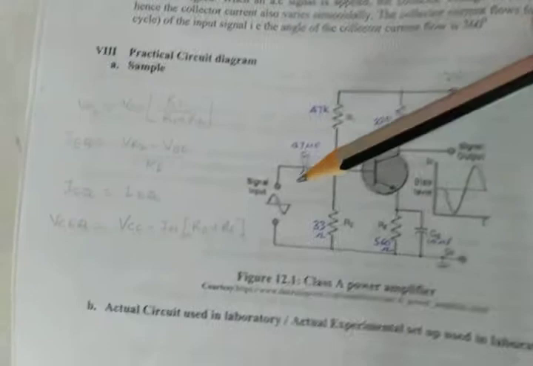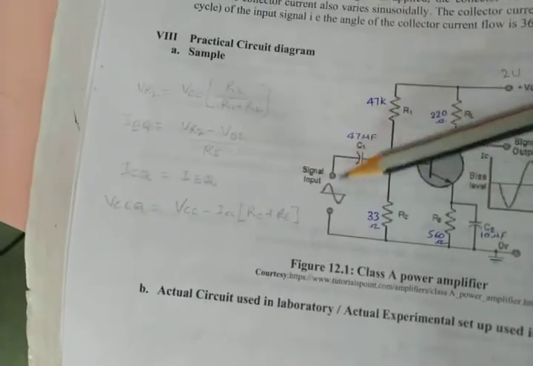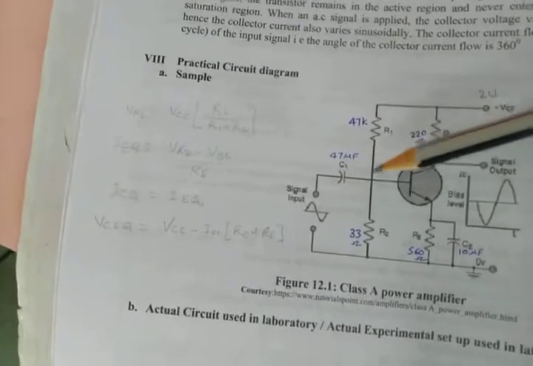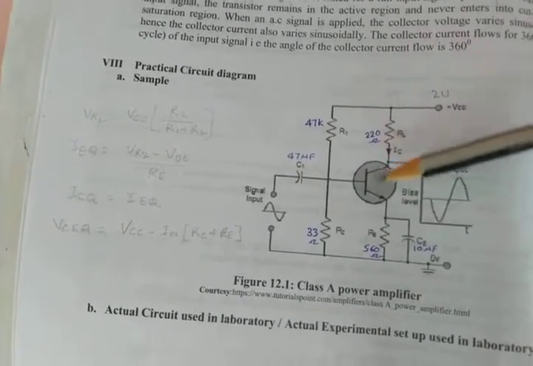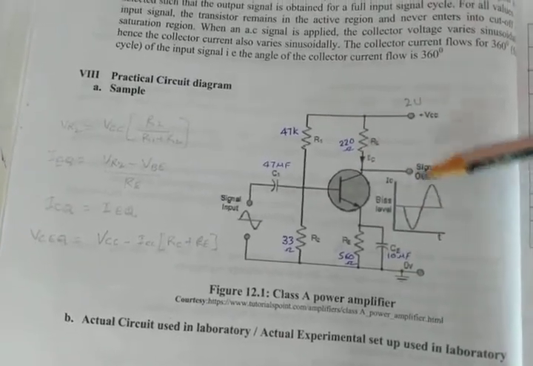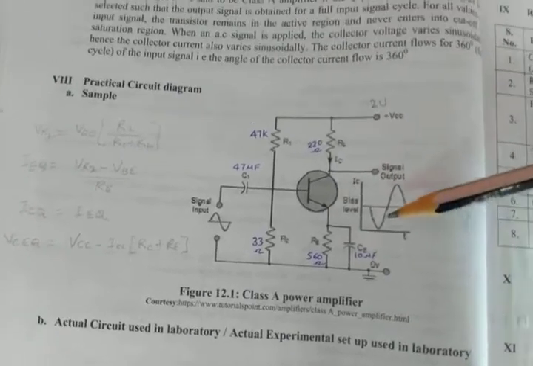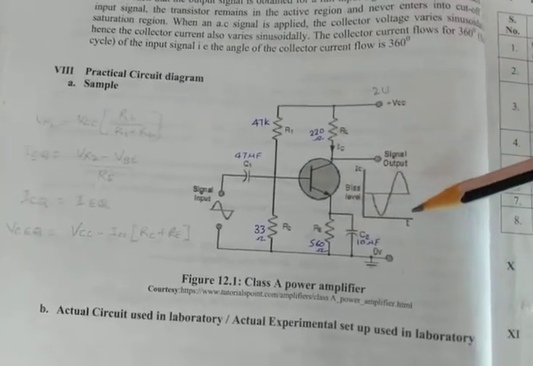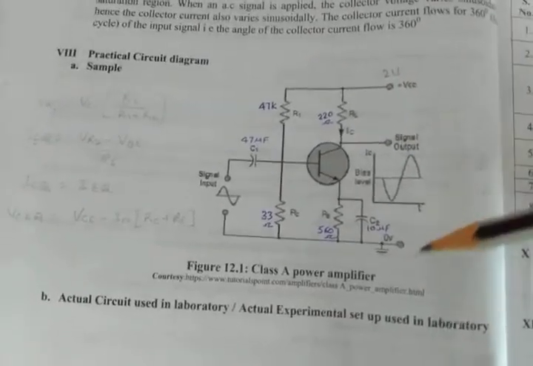Here we see this is the input signal, sinusoidal input signal that is fed to the base of the transistor. The transistor is amplifying and giving 180 degree phase shifted. With single stage we have 180 degree phase shifted output and amplified output obtained from the collector with respect to the ground.